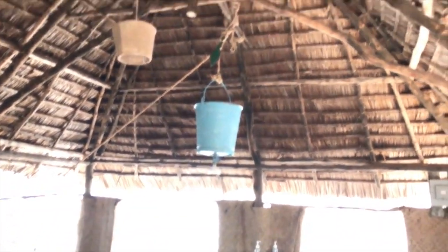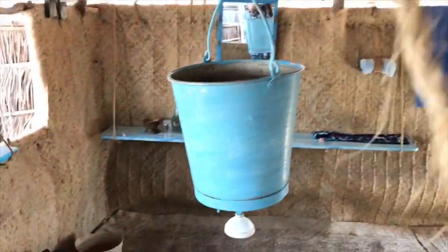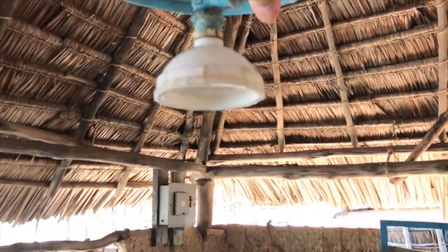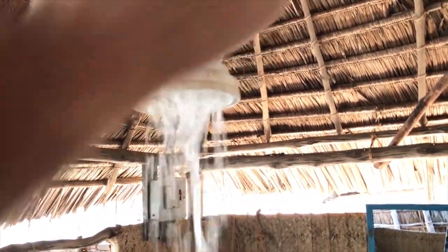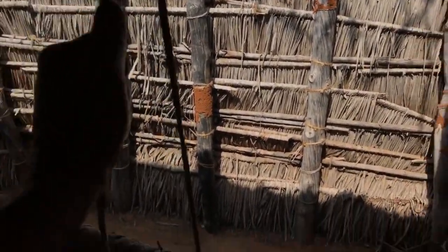Here's the shower. Here is how this works. What you do is you pull this rope on the pulley there, then you pull it off and lower the bucket. It's already got water in it, so it's ready to go. Put it around there, slide it in — now it's in place. Then you just turn this valve here. Nice shower. And if you want a little more privacy, just pull this up, do that, and you wrap it around.